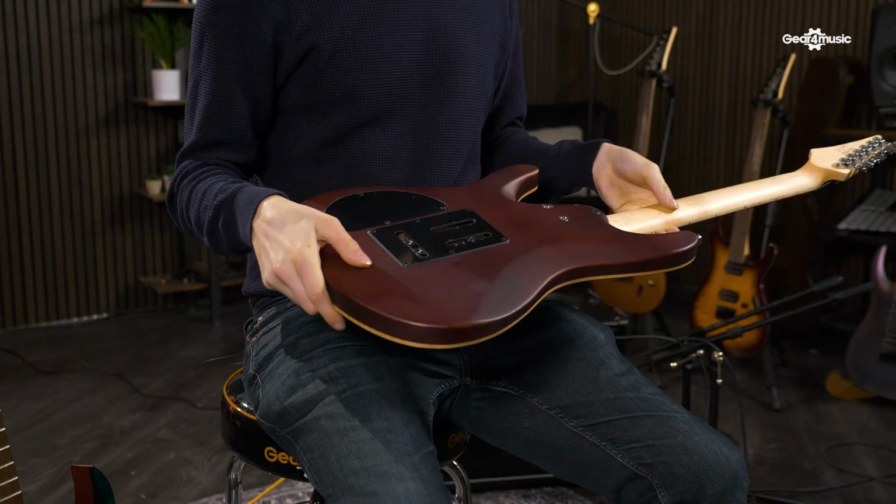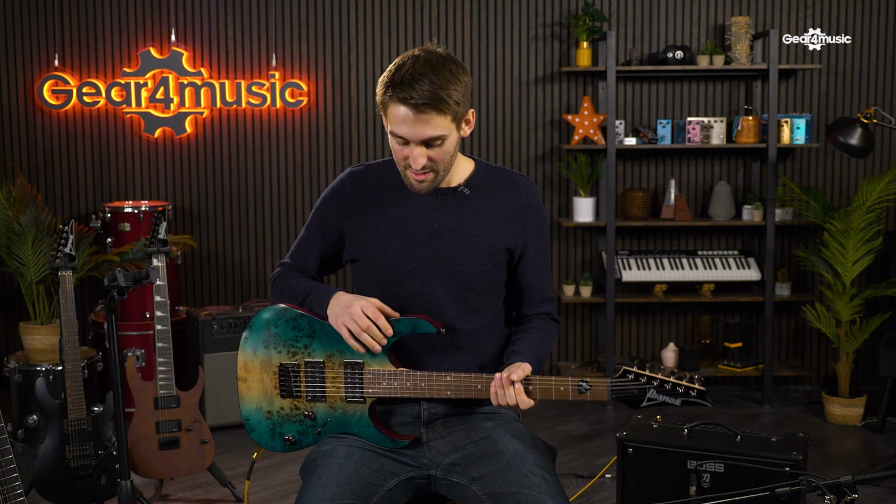one distinguishing feature of the S series is the contoured top and back, as well as really lightweight bodies. So, when it comes to the RGs, they're slightly different because they've got thicker, weightier bodies. Some people prefer this because it gives you that heavier feel, but it also makes you feel like a rock god as well. They've also got sharper points for that rock and metal aesthetic.